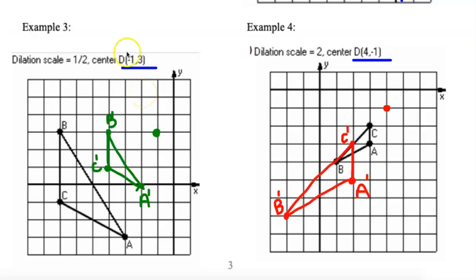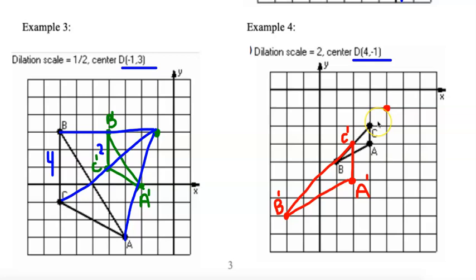Okay, so here are the answers. So first plot your center, and then I counted how far B was away. B was 6 away, so I took half of 6 to get 3. So I started at the center and went 3 to the left. A was down 6 and to the left 2, so half of that would be down 3 and to the left 1. And then I did a little shortcut for C. I noticed that B and C were in the same line, and this distance was 1, 2, 3, 4. So half of 4 is 2, so I went 2 down from B. Kind of a shortcut. Okay, again, you can line up your points to make sure they all go back to the center, which they do.